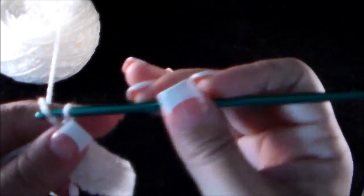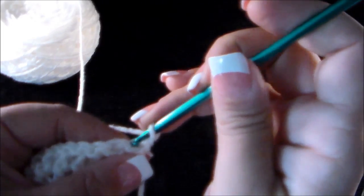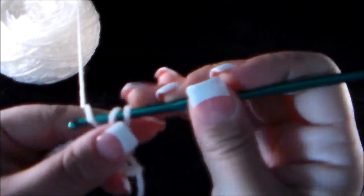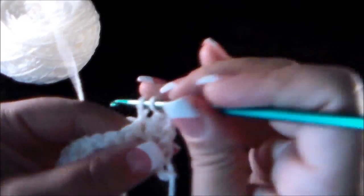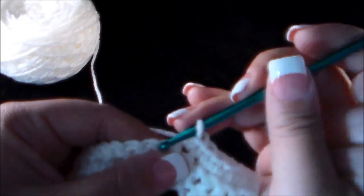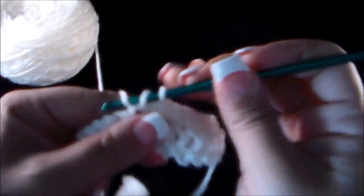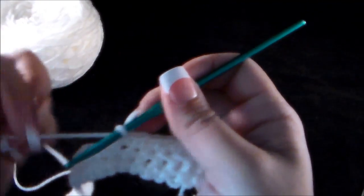Okay, I'm on my last chain and I'm going to chain up one and turn my work around. Now I'm going to single crochet in each of the stitches going down on the other side. So I'm just single crocheting in each of the stitches on the second round for the belt.